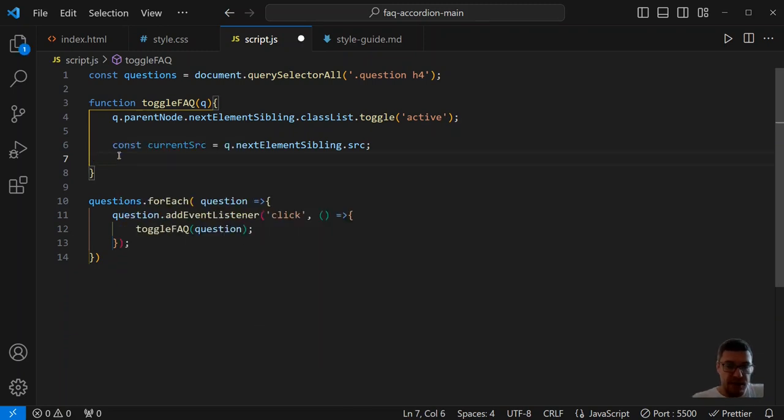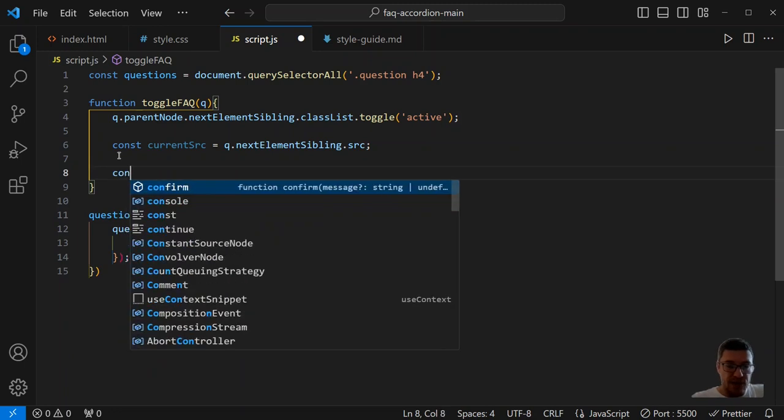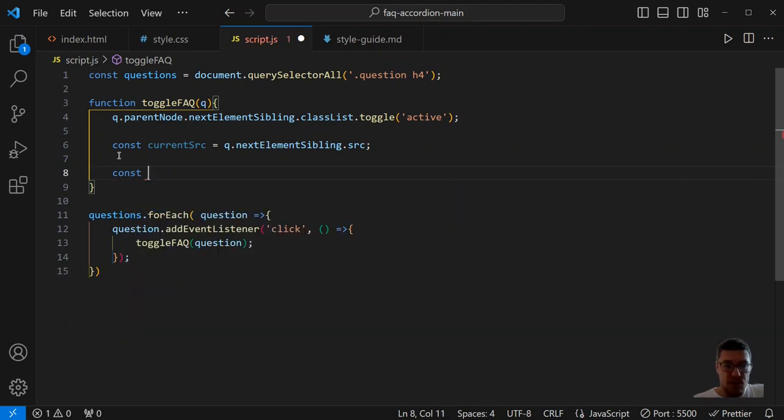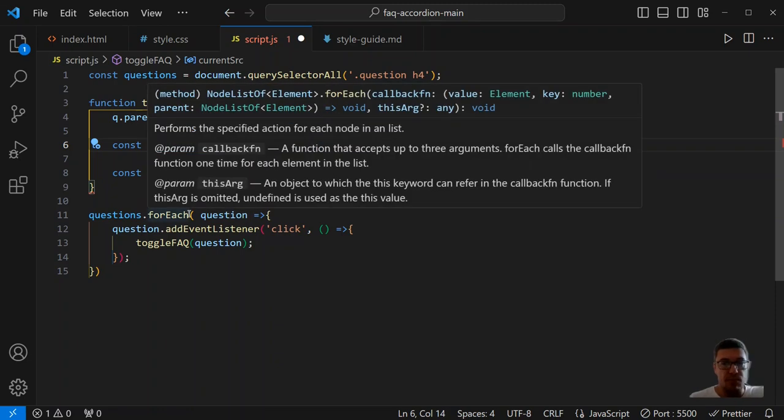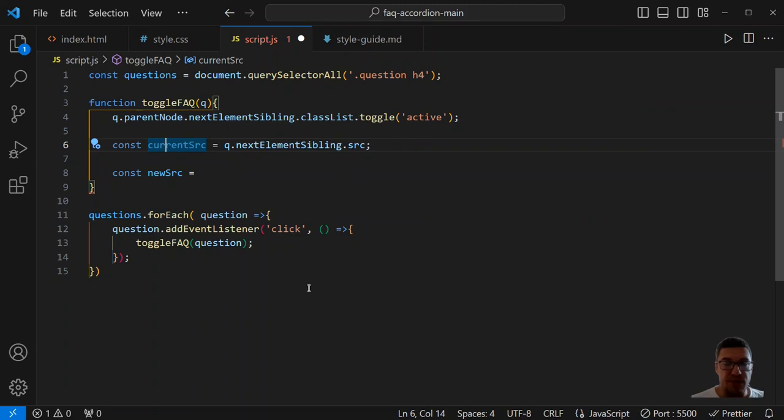We will create another variable called new source, and now we need to check if this current source already contains icon plus. Then we need to put icon minus, or the other way around.